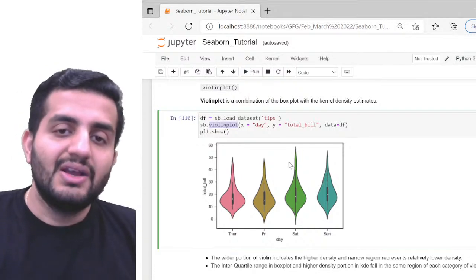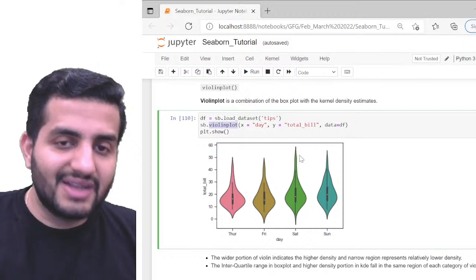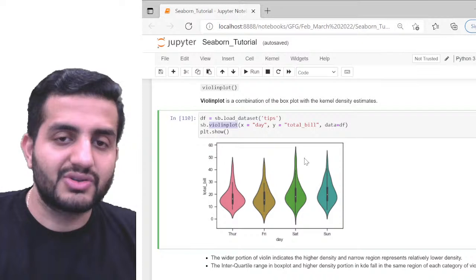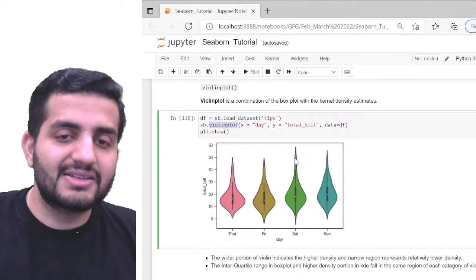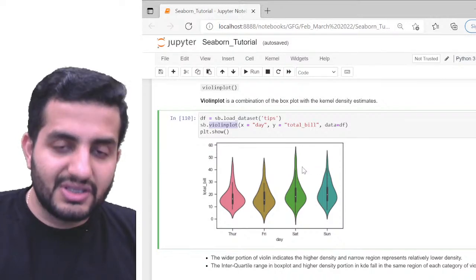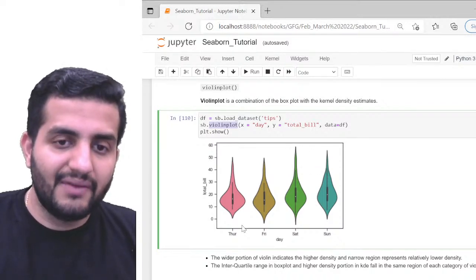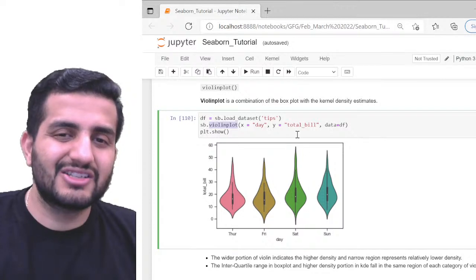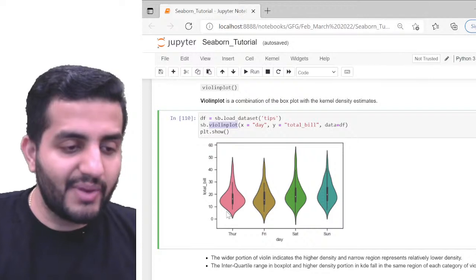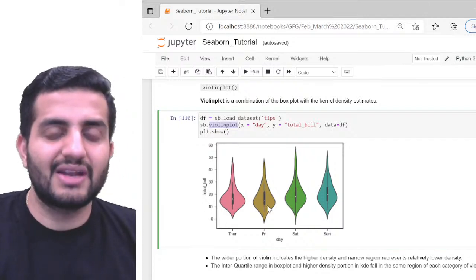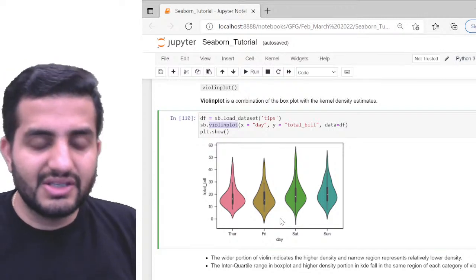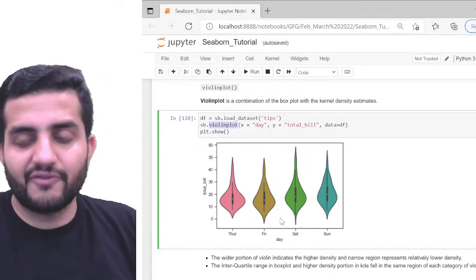So you can see this. At this point there is still some data point, but there are very few data points compared to what we have here. So this area is somewhat an outlier for me compared to my general distribution. Although comparatively to my other days Saturday has some higher data points or potential outliers, still the majority of my data points lie between the values 10 and 20 for each of my days. Got it? This is the information you are getting out of my violin plot.